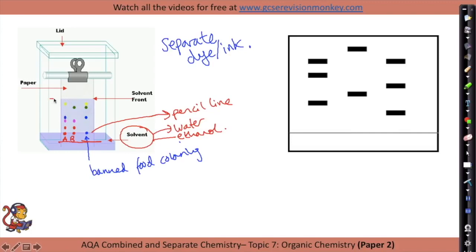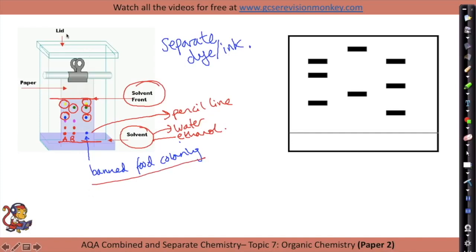At some point, that solvent will stop moving up the paper, and this point is called the solvent front. And this then allows the different colours and the different particles in the substance to be separated out on the paper. And by comparing them, you can see if they contained the banned food colouring. For example, here we've got a match with the yellow, a match with the green, and a match with the blue, suggesting therefore that these sweets here may not be fit for human consumption if they contain this banned food colouring.